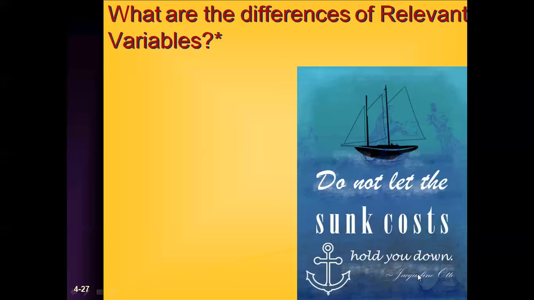Okay, so let's talk about the differences of various relevant variables that you would typically use in equations for decision making. So the first one is called sunk costs. This is a very common term in managerial accounting and managerial decision making. And simply put, sunk costs are past costs that are not related to current short-term decisions. They're typically not relevant because they have occurred in the past, and they do not impact the future decisions that you are making. So that's the first difference among the variables.